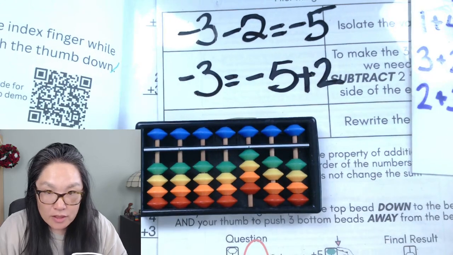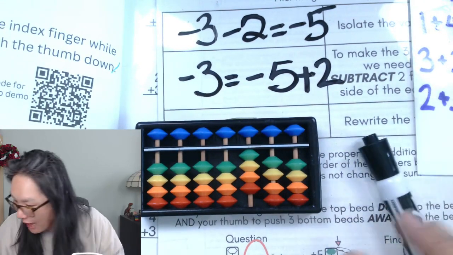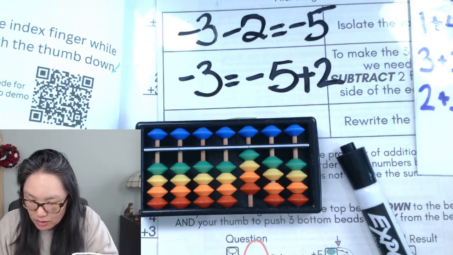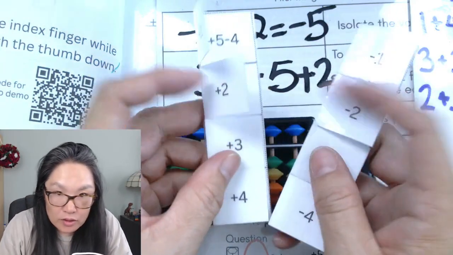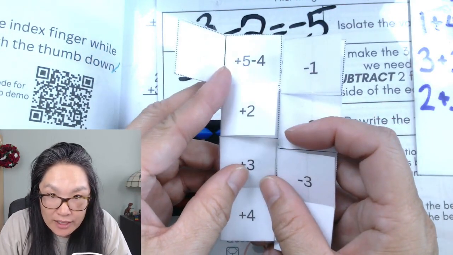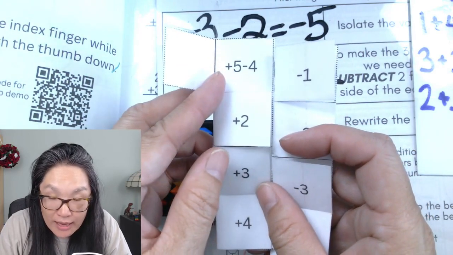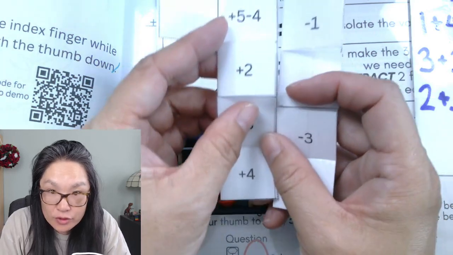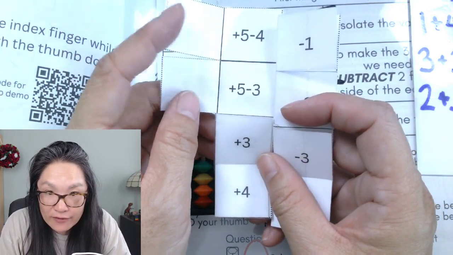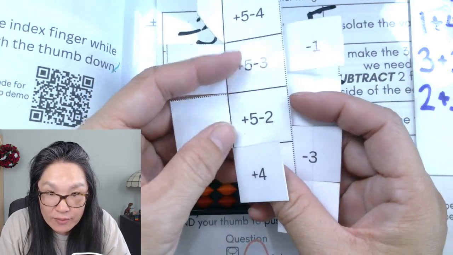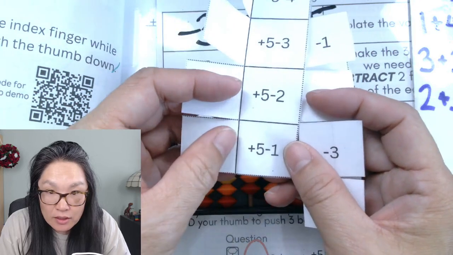Does that make sense? And again, it's the same thing. We have the add 4, we have the minus 4. So when we look, here we go. This is what we're doing. We're adding the 4, right? We add the 1, we can add the 5 minus the 4. Add the 2 is plus the 5 minus the 3. Plus the 3 is plus the 5 minus 2. Plus the 5 is plus the 5 minus 1.